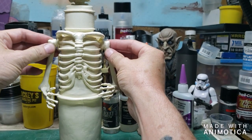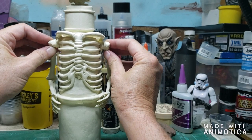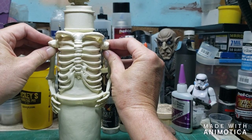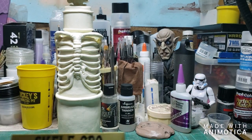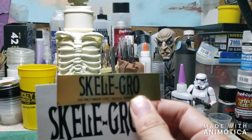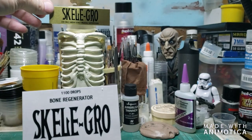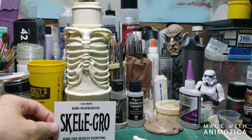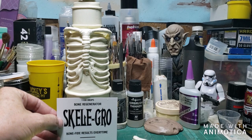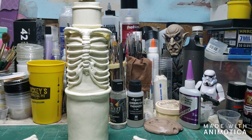And then his two arms will attach to the side just like so. And then the hands will actually attach to the edges of the bottle. And then from there you get a metallic sticker that'll go around the neck. And then the one thing I didn't know, this is actually a water slide decal that will go around the bottom. And the Skelligro bottle was $49.99 with $23 shipping.